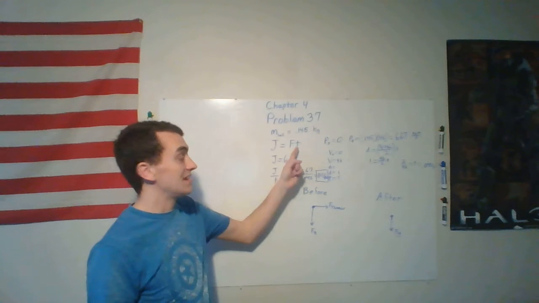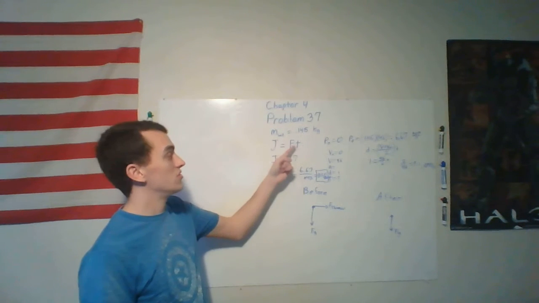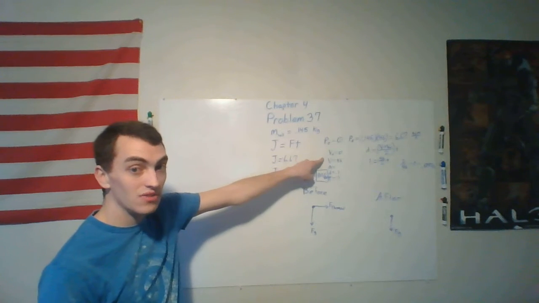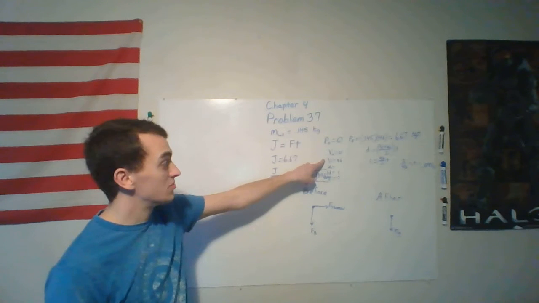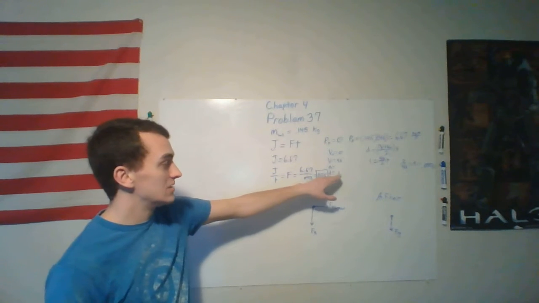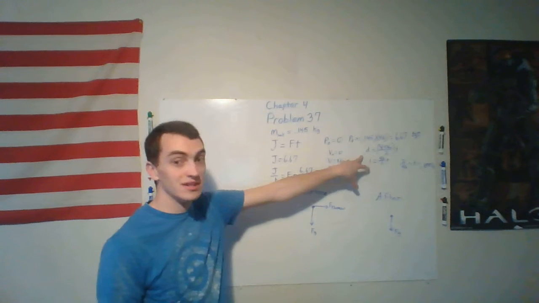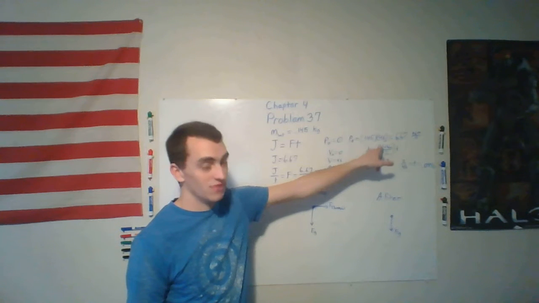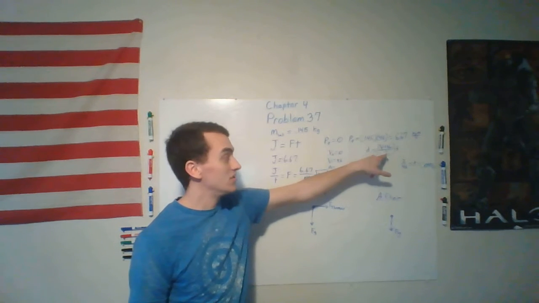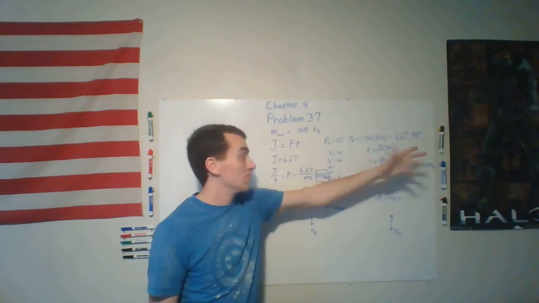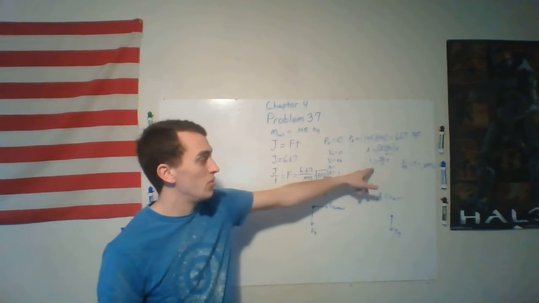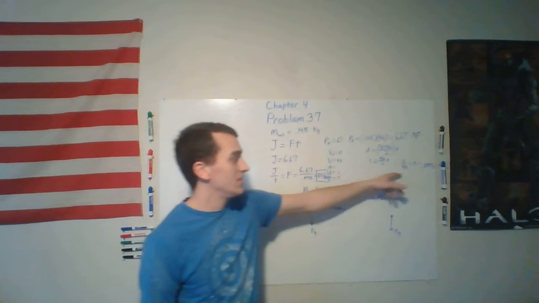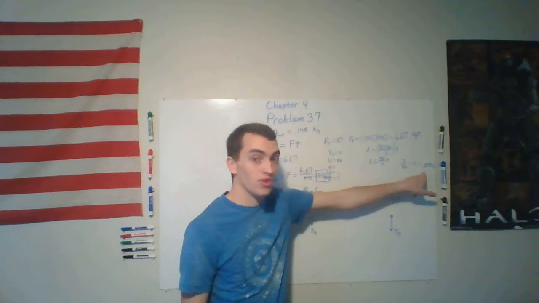Now we need to figure out the time interval so that we can figure out the force. Using kinematics equations, we know the initial velocity is 0. The final velocity was 46 meters per second. We don't know the acceleration. Distance is 1, and we're looking for time. So we use the equation that doesn't involve a: distance equals final velocity plus initial velocity, divided by 2, all times time. Then we just insert our numbers. So 1 equals 46 over 2 times t. Solving for t, our time interval is 0.043 seconds.